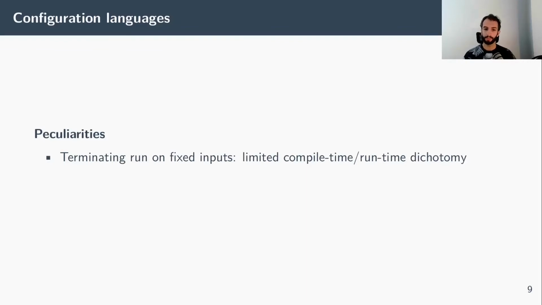And this makes for a more limited or blurry compile time versus runtime dichotomy. In particular, you are not going to, as with the web service, wait for one month to trigger some obscure code path and get an error. Usually, either a configuration program succeeds or you get feedback immediately on what the problem is. Same as with one-liners or scripts.